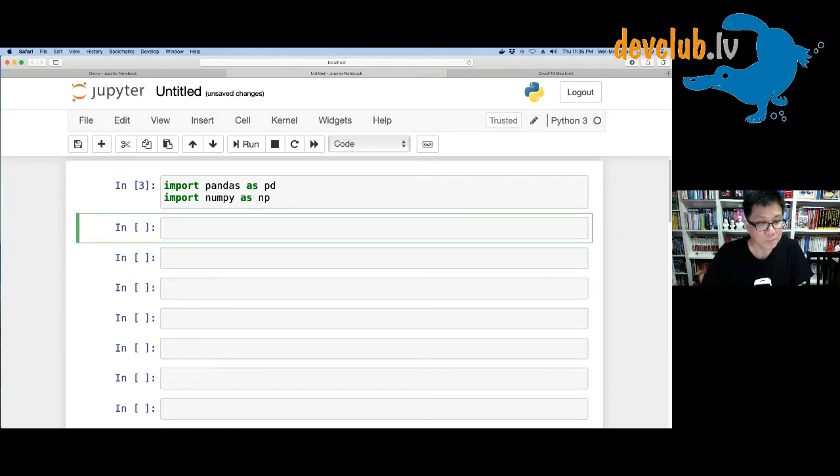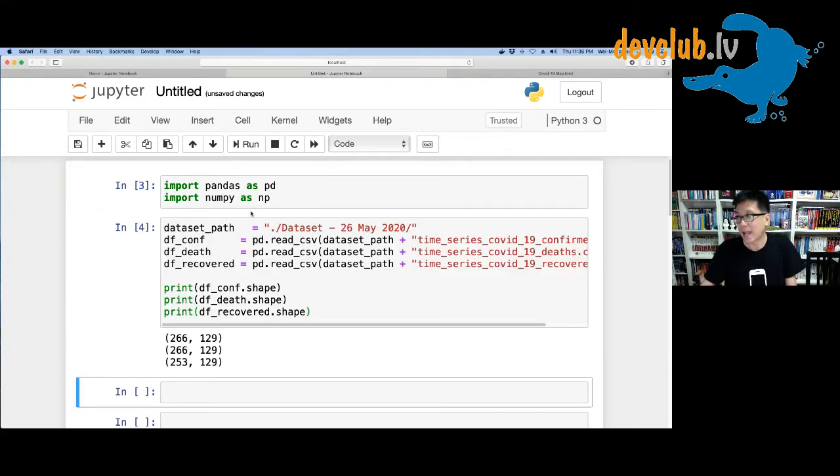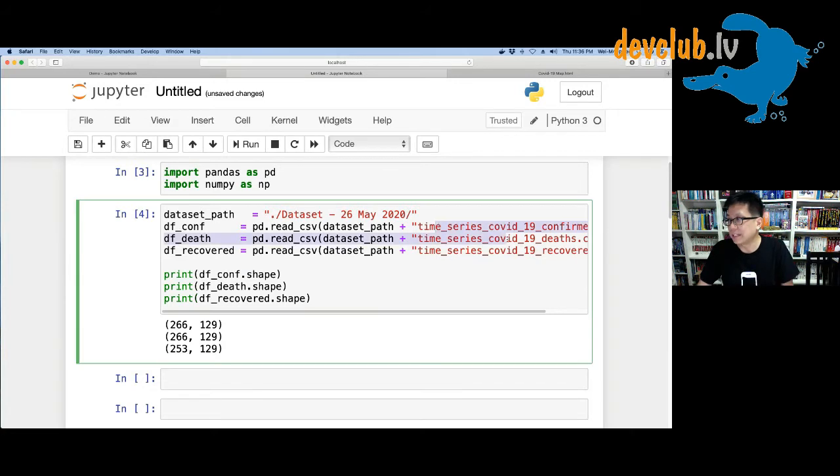Now, we want to be able to load the CSV files. So let's load it up. And once we have loaded up the data files, we want to print out the shape. So as you can see here, the first data frame represents the confirmed data set.